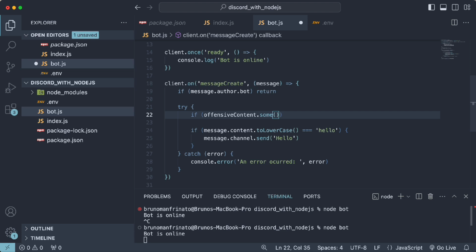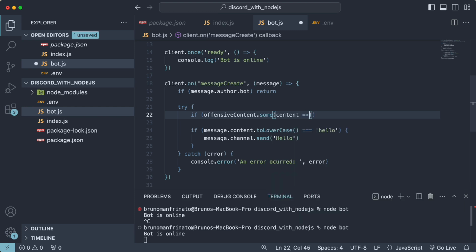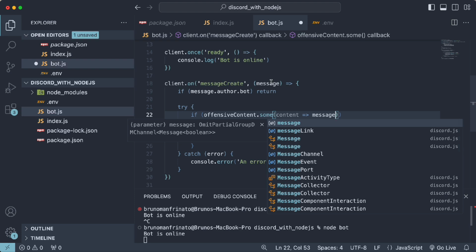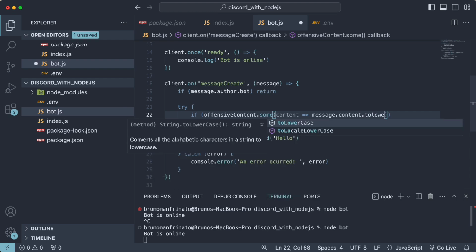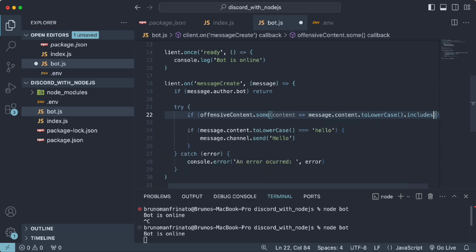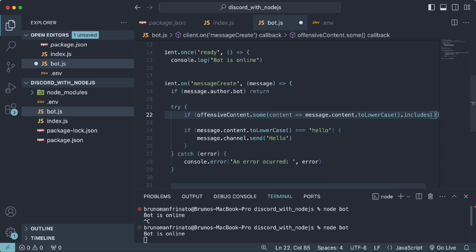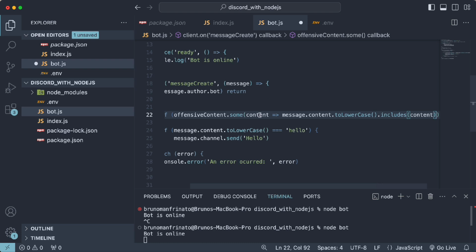So inside this method, we can grab each content from the array, add an arrow function, and we can call the message parameter from the event listener dot content to get the message sent, dot toLowerCase to make it case insensitive. And here we can call the dot includes method, which is also a JavaScript method that checks if a given string or array contains a specific value. And inside we can add the content parameter from the some method.